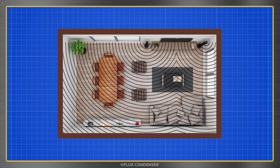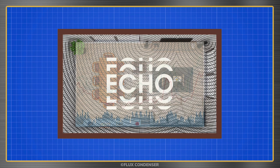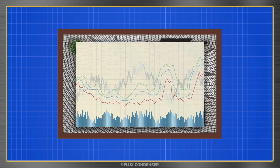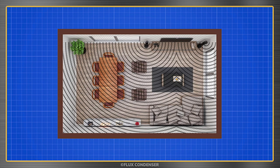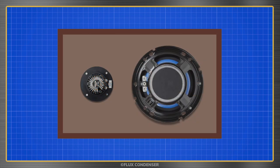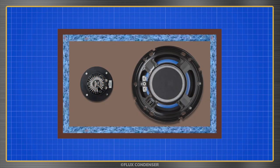We hear these reflections not only as echoes, but as dips and peaks in frequencies, as the reflected waves sometimes reinforce and sometimes cancel each other. By applying acoustically absorbent material to ceilings, walls, and floors, some of these reflections are absorbed and they cause less interference. This is why rooms sound so much better with furniture, curtains, and carpet than when empty. The same holds for the little room in your speaker, and that's why insulation is used.